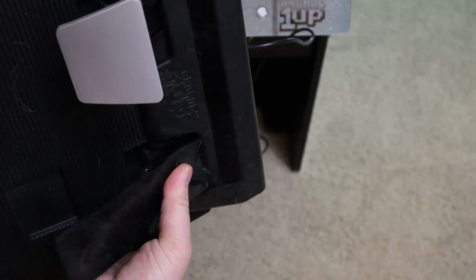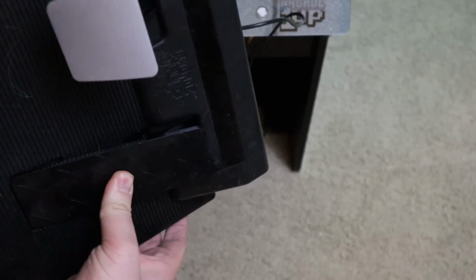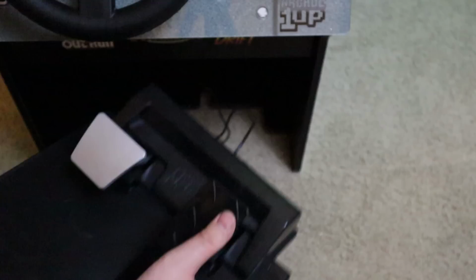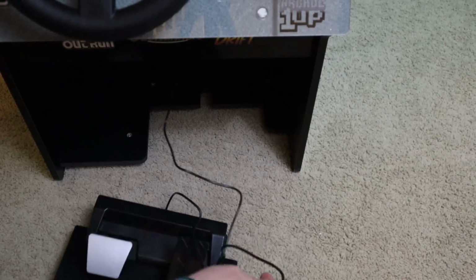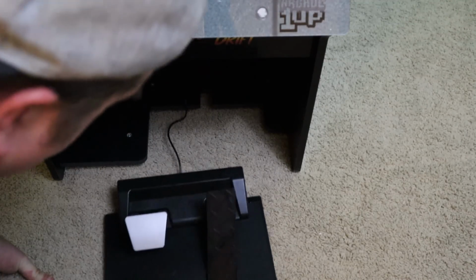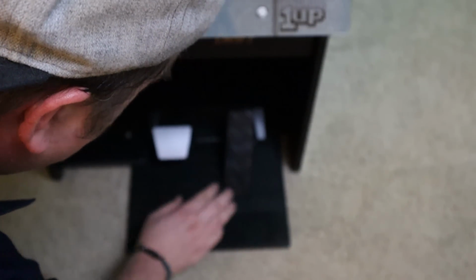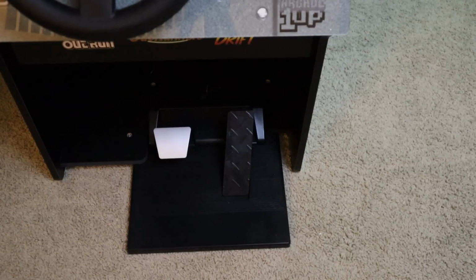So when it comes to the pedals, I wish the pedals had a lot stronger bracing to them, stronger feel to them, something to make you feel like, yeah, I can play this thing for hours upon hours and it's not going to break. But the good news is the cord that plugs into the control deck for these is super long. So if you wanted to, even if you have the seated cabinet, you could put this on a riser with the pedals in front of the riser, and you don't need to keep it as a seated arcade cabinet if you so choose to.